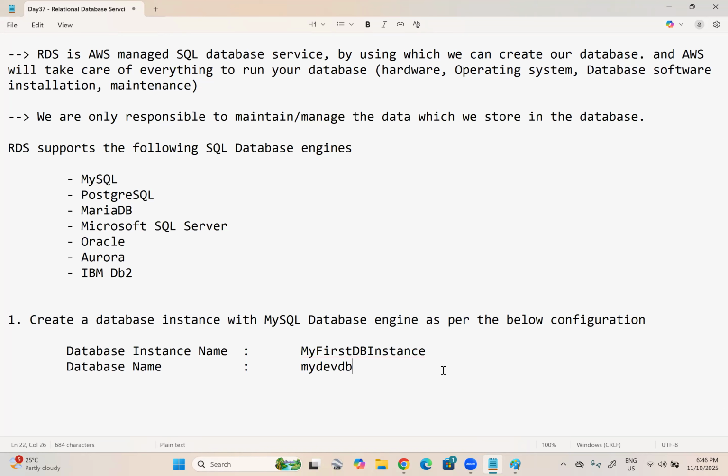What exactly is the difference between the database instance name and the database name? Let us say I install the database software on my laptop; the laptop name is the database instance name. Database name is the actual database in which the data is stored. Database instance name means the instance in which the database is getting created and maintained. Again, we need the instance type. I will go with a t2.micro, which is free tier eligible.